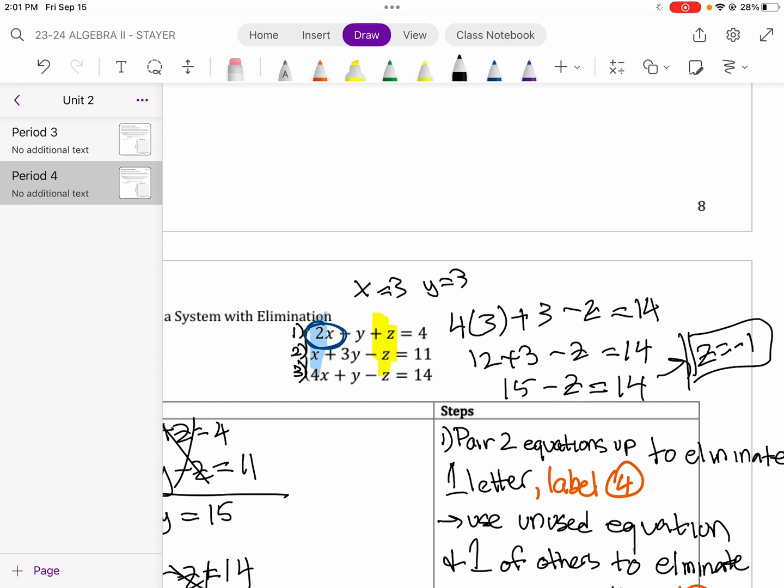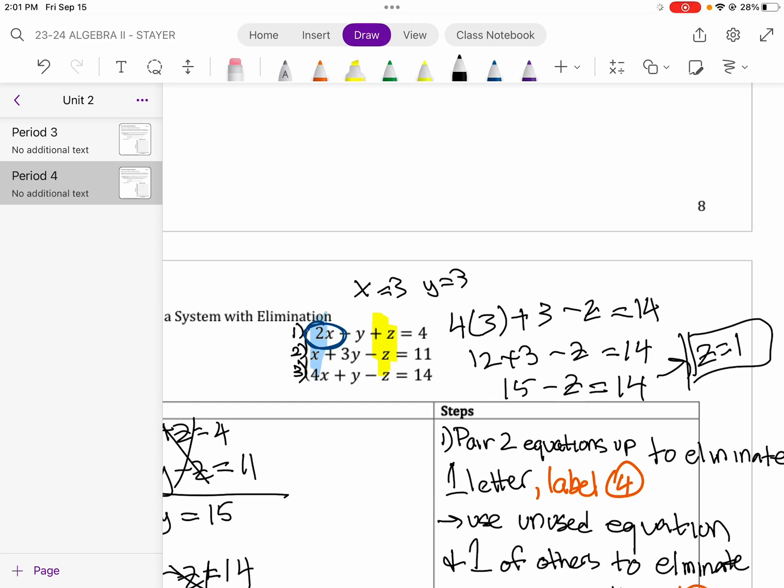I think it is supposed to be negative 1. Aren't you subtracting 15 from 14, making that negative 1, and then it's negative Z equals negative 1? Yeah, that's a good call. I should do a better job checking, huh? All right, Elijah, what'd you get? I got negative 1. Or, sorry, not negative 1, sorry. 1. Nice. Cassie, what'd you get? 1. I also got 1. So it doesn't matter which equation.